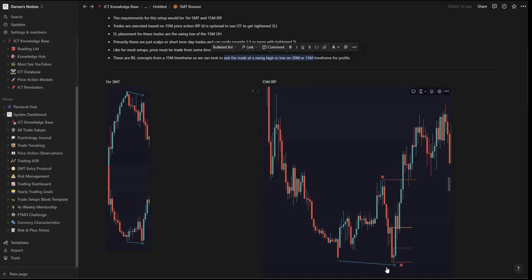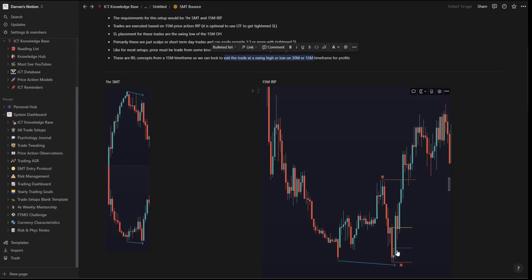You get your SMT over here on your 1 hour, the same as on the left over here. Boom, price on this particular pair buys. Okay, I didn't put the pairs or the names of these things because it's irrelevant, whatever you're trading, SMT is SMT. And over here we get the 1 hour SMT, and then it buys. Here's your 15-minute you can trade from. You could see the expansion away from that area based on the 1 hour SMT, based on the 15-minute void.